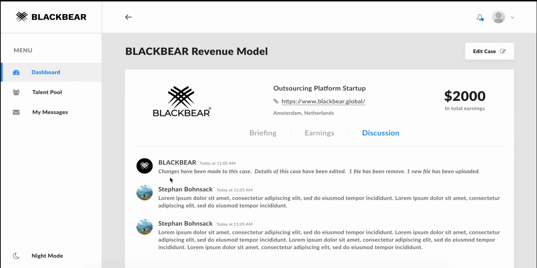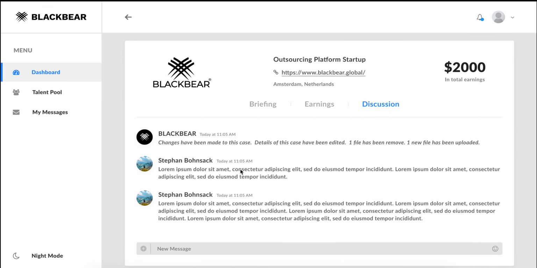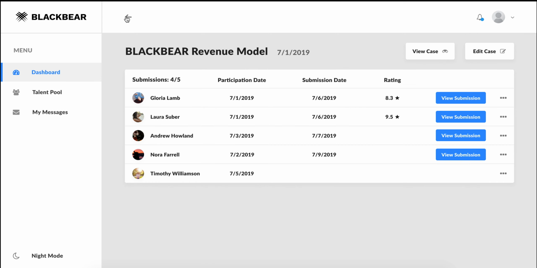And so the whole thing, this next frame, is that if you've saved a case of your company and you update something, let's say you add a new resource or you change some details, a little notification. This would be useful if it could be automated, so companies don't actually have to send one out. But just something really simple along the lines of this, like changes have been made to this case, details of this case have been edited, 1 file removed, 1 new file uploaded. Something along the lines of just what's been changed, and the users who are participants of the case will get that notification. That could be super helpful.